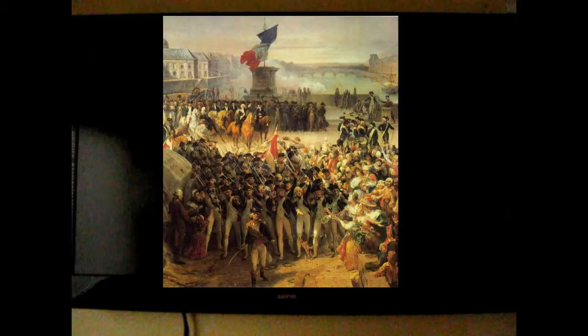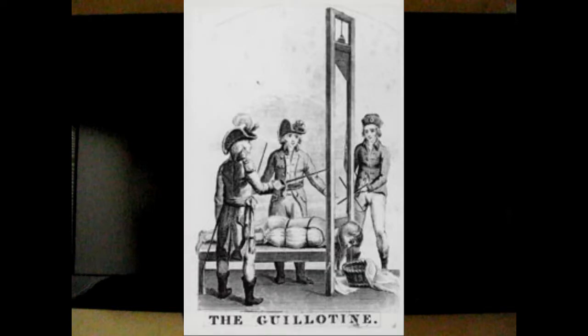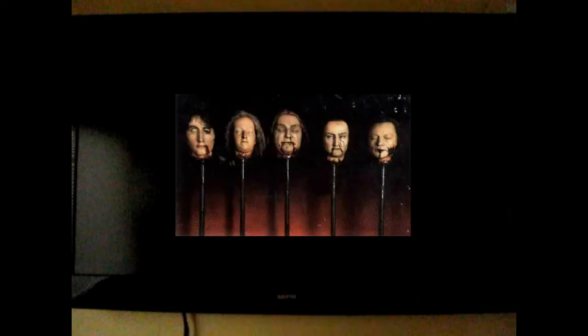The Reign of Terror was a period of violence during the French Revolution, for those who didn't know, that was incited by conflict between rival political factions, which pretty much means two parties, in other words. The two parties were the Girondins and the Jacobins. Their logic was mass executions of enemies of the revolution. The death toll ranged in the tens of thousands, with 16,594 executed by guillotine. 2,639 of those were in Paris. And to add to that, another 25,000 were executed all across France during that period of time.